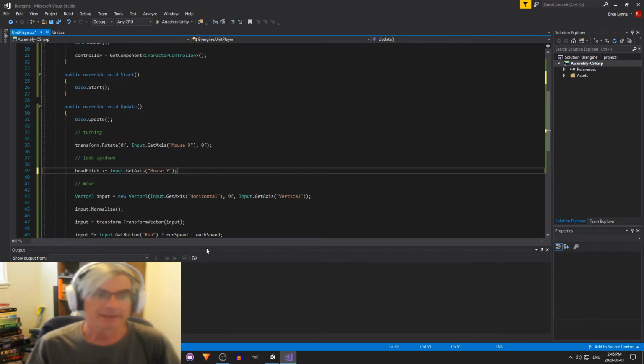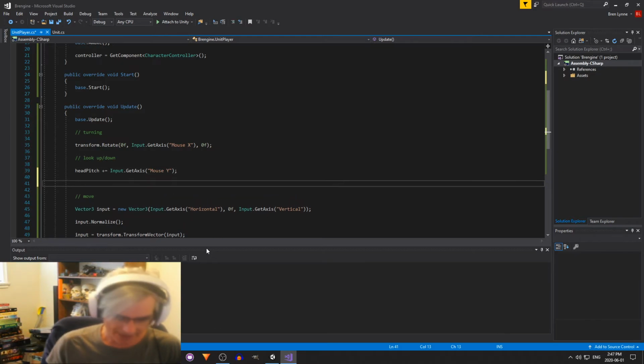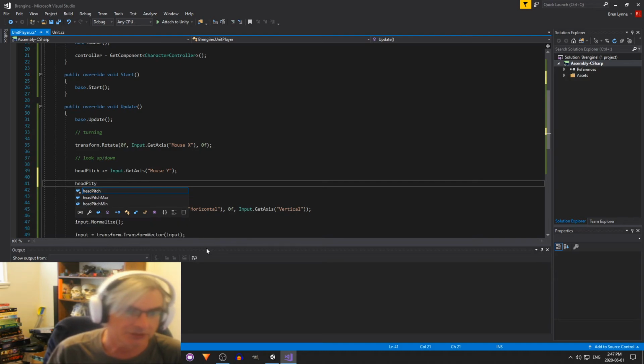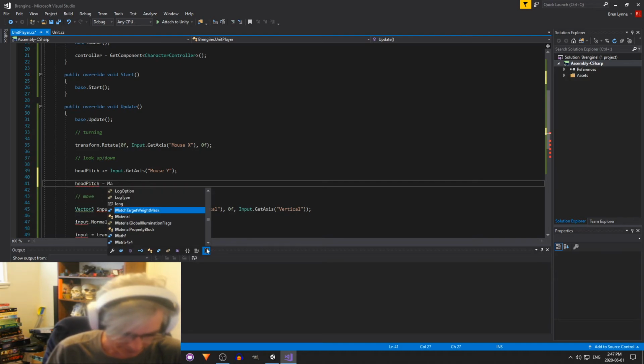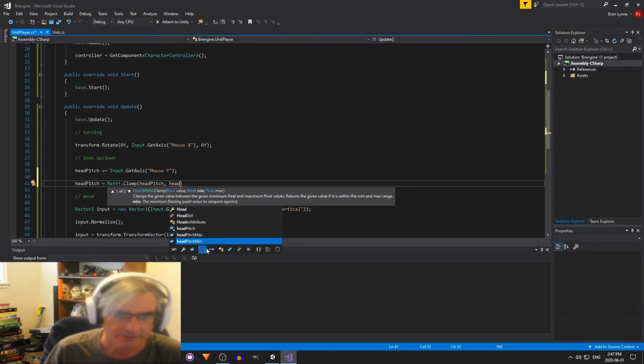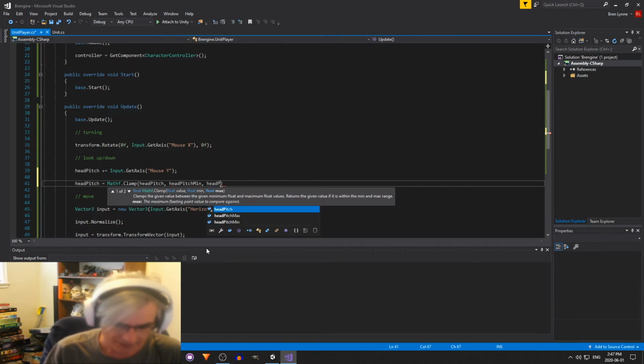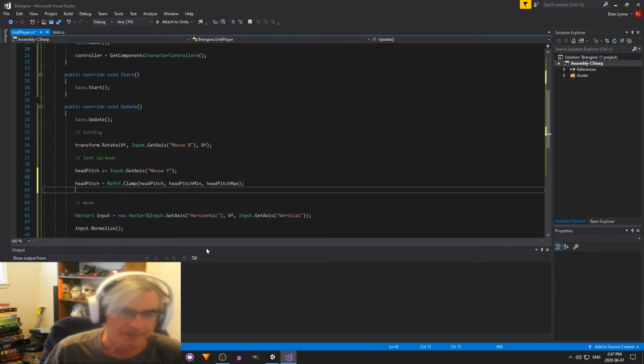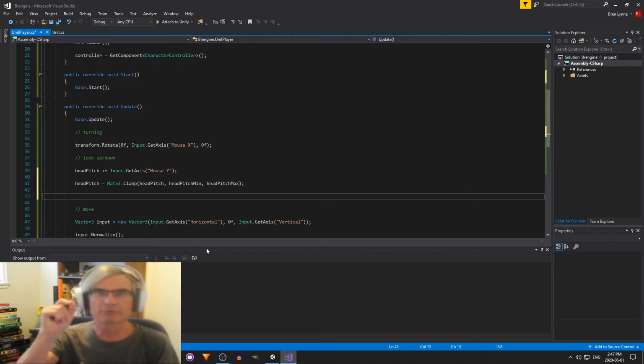Then we'll clamp head pitch to our min and max. Head pitch equals Mathf.Clamp. The value is head pitch, between head pitch min and head pitch max. And then finally, we'll set the head rotation to that head pitch each frame.